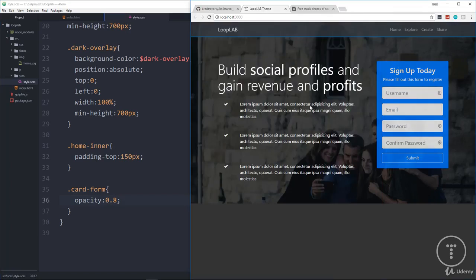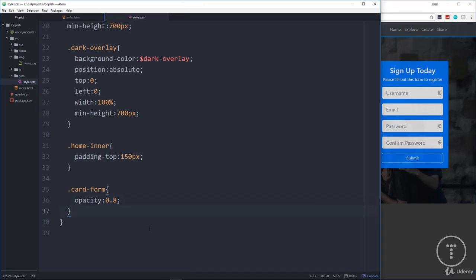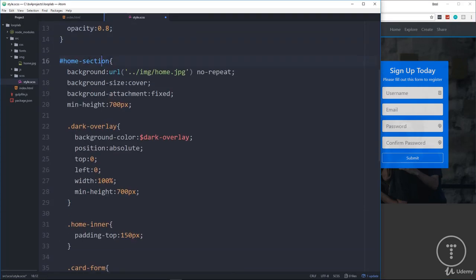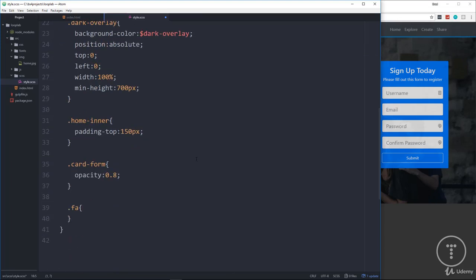Okay, last thing we want to style here is the icons. Those have a class of FA. So we'll say .fa, and since this FA class is nested in the home section, it's only going to pertain to those icons that are within the home section. Okay, so first thing we're going to do is set the color of them to white. We're going to set the background of them to dark gray.